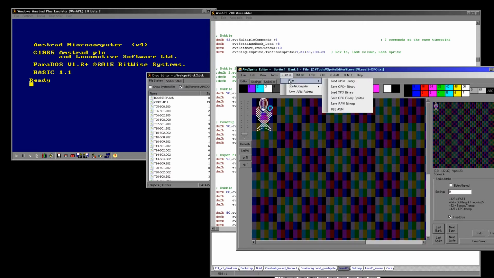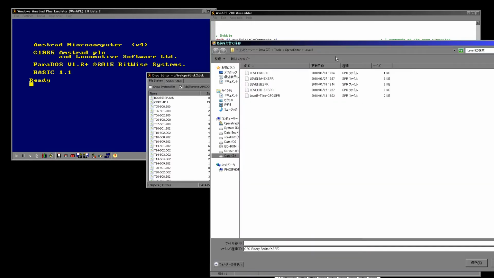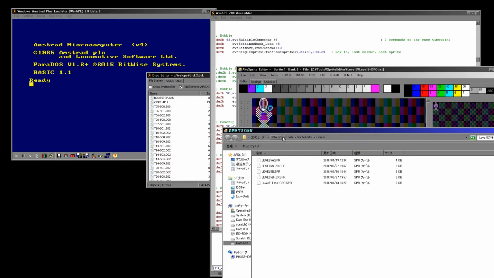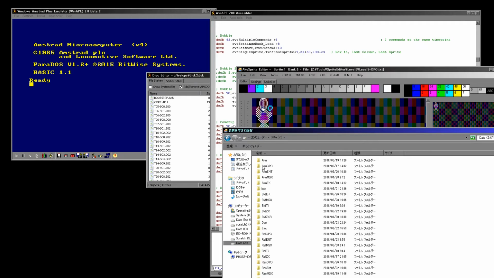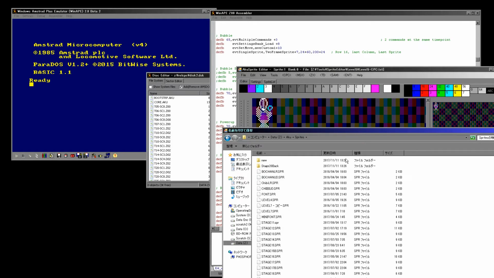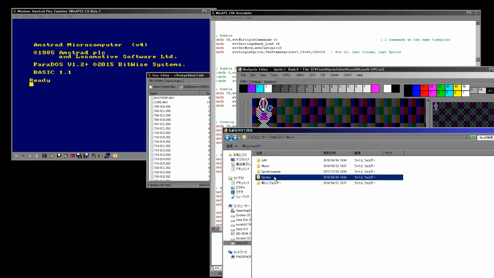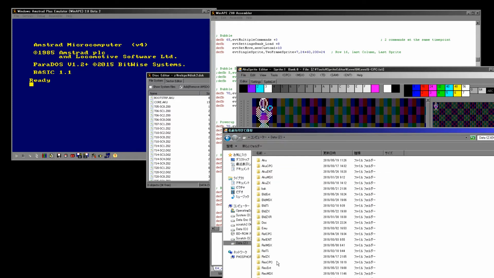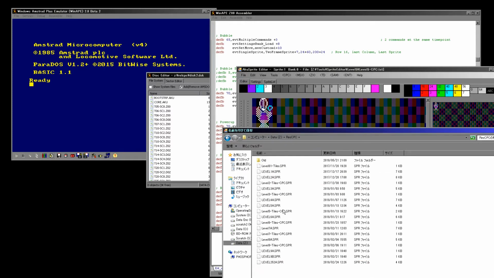Well, the Enterprise is basically the same as the CPC. So let's say resave the sprites here. So this should be level 5A here.